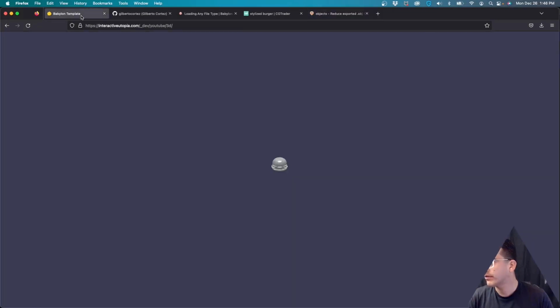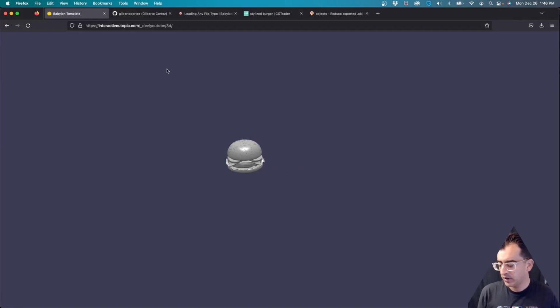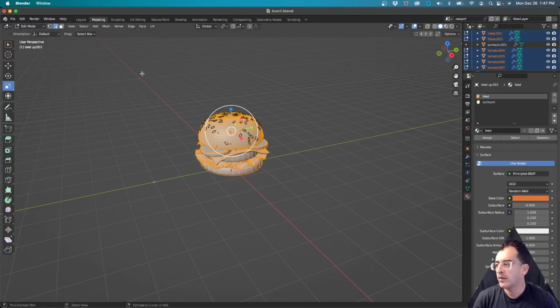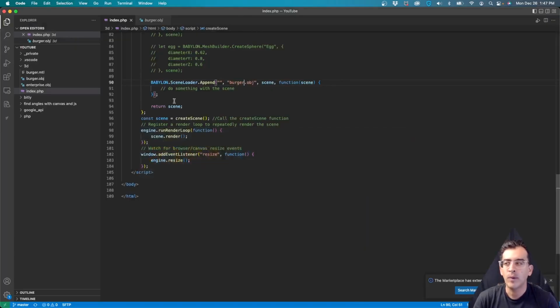Well, let's see over here. There we go, there's our little burger. And then we can move around it. So that's pretty much how you load the documents. I was trying to figure out how to make them smaller. Blender is a free 3D editor that allows you to do whatever you want with them, but I'm not an expert, so I'm learning. Hope that you learned a little bit with me.